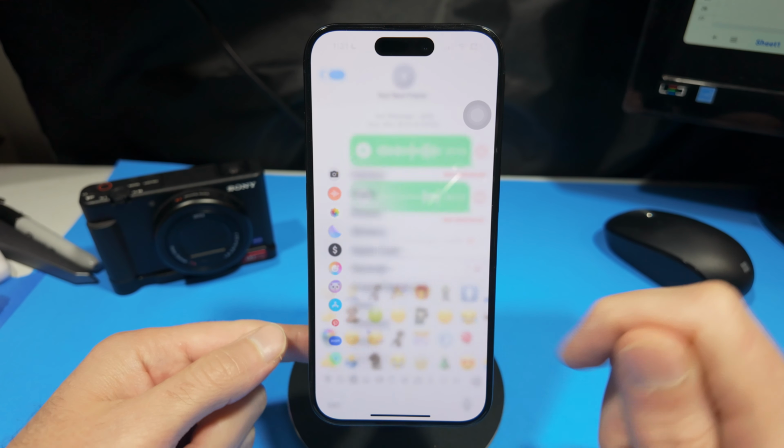Once you find one that you like, you have a few different options. You can go ahead and select those little three horizontal lines right there, and you can save it to stickers, or you can go ahead and just select add, and then it's going to add it into the text message right here, as well as add it to your little emoji library down below.